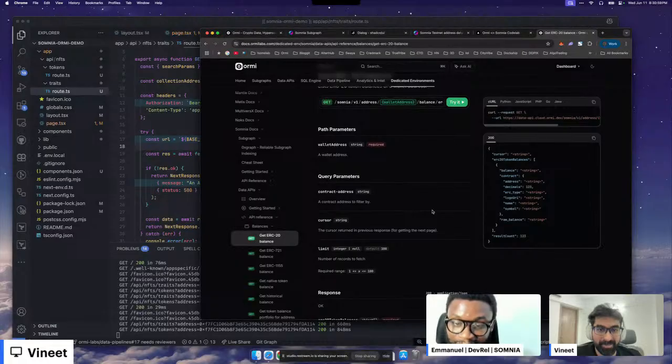Any general dev advice, please, Vinit? My general dev advice is to start simple and try to keep things simple. But as things grow, you have to move out. For example, here you see that I was using the APIs built into Next.js. It's good for the initial phase and for prototyping, but as complexities creep in, you have to think about not going for the simple solutions then. But starting simple is really good, and it will help you try out new things and play around with the bunch of things that we have.